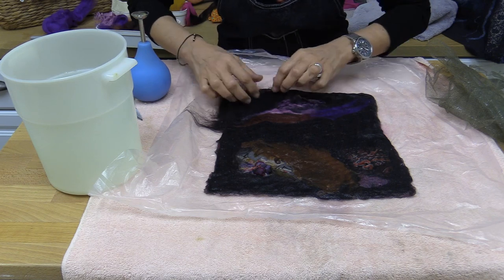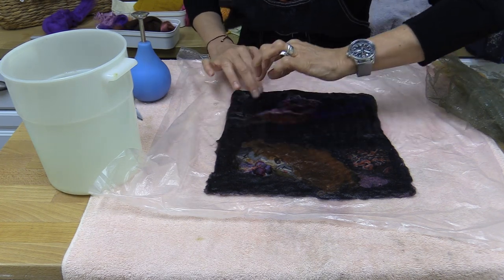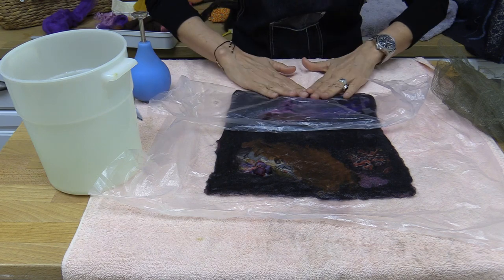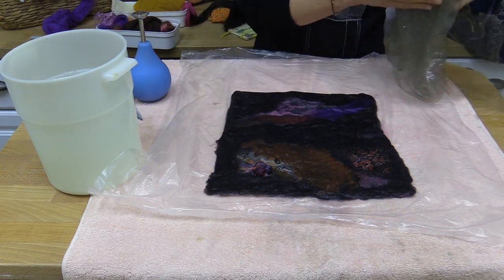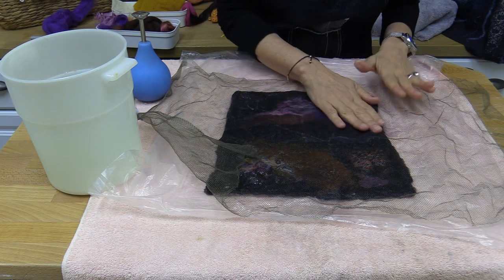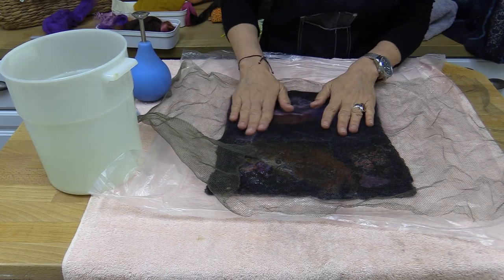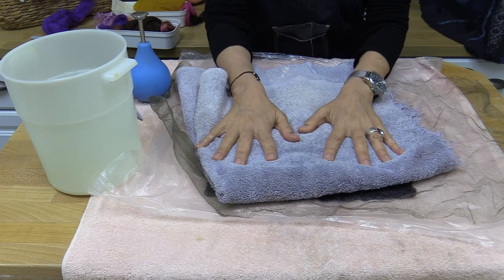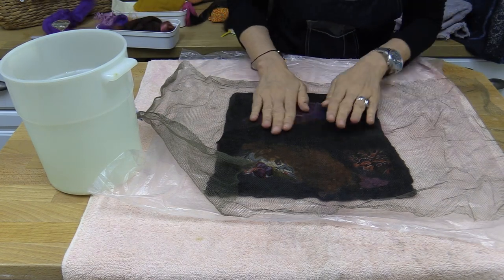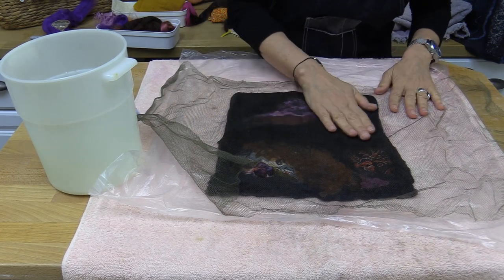When you're felting over a resist, the key thing is that you really want to hug the resist. Somebody in the group was talking the other day about getting a seam. A seam is when your wool slides off the resist and kind of felts to itself. So when you're learning to felt over a resist, what I like to do is always rub to the center, like this. To the center. And I like to massage a bit before I start rolling to get the wool to hug into the resist. If you're brand new, you might like the thicker resist because it gives you a little more something to push against. And if it feels really sloppy and difficult to control, you might blot just a little bit of water out, like I did right there just now, so that you have control over that fiber.